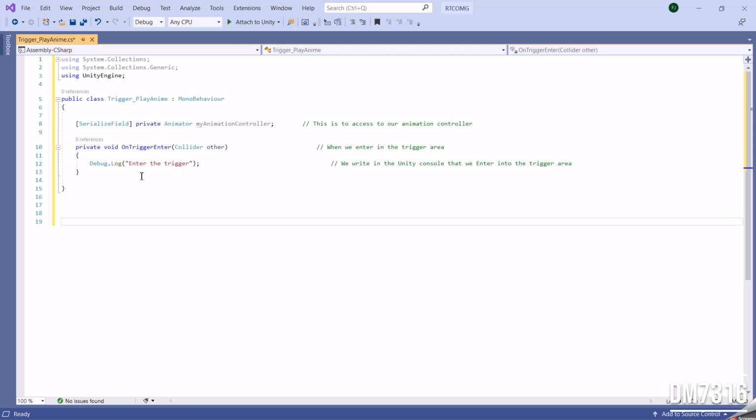So for now, this script is just a test to see if it can detect that we enter in the trigger, okay? To be sure that your script works, you have to be sure that this script is called like that, like I did. Okay. So now you can save, Control S.